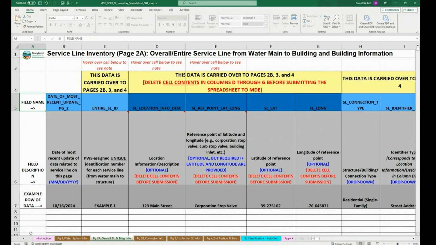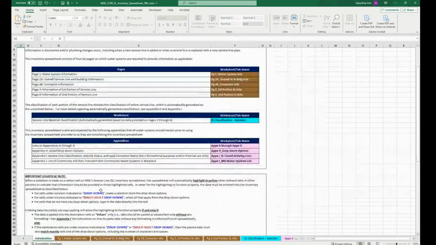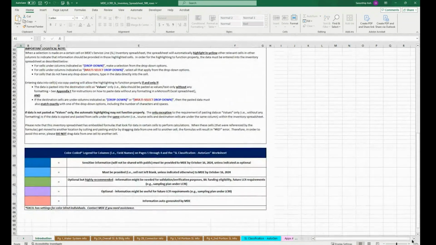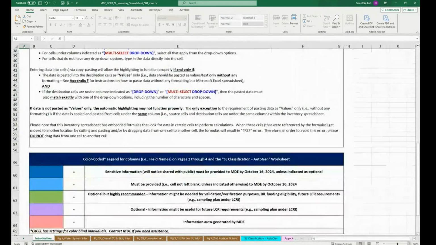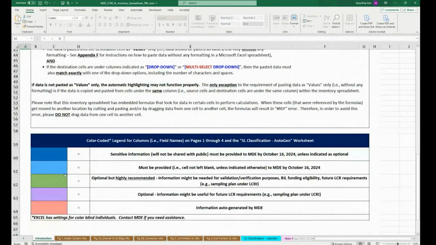The introduction page can be clicked toward the bottom of the spreadsheet, and the color-coded information is toward the bottom of the introduction page. We have 5 colors, and we're seeing all of these colors on page 2A.